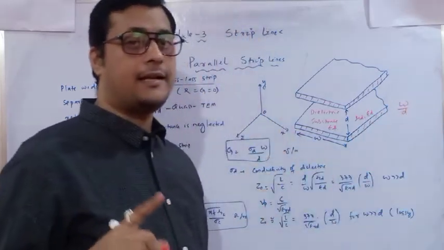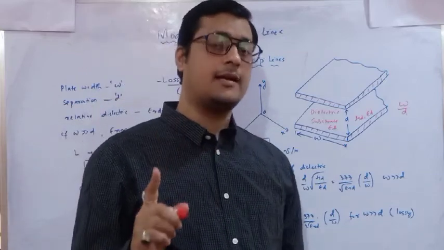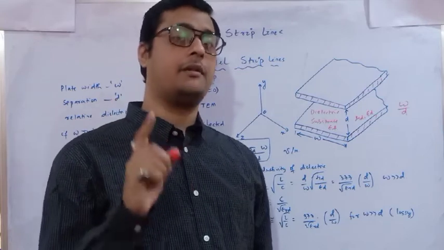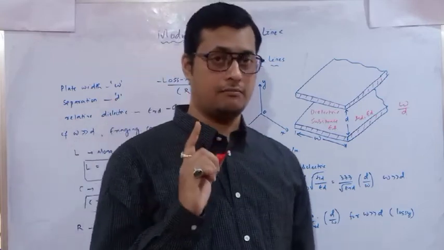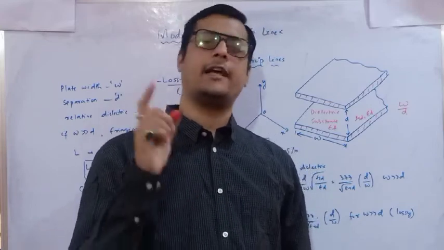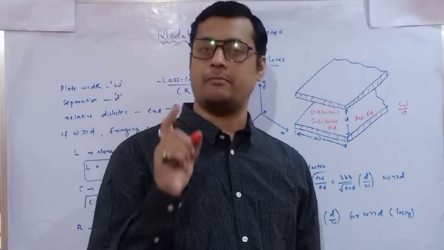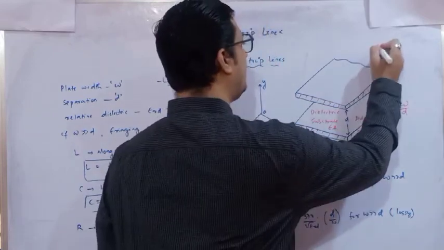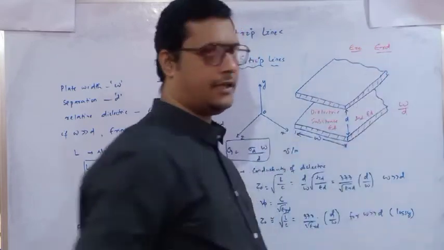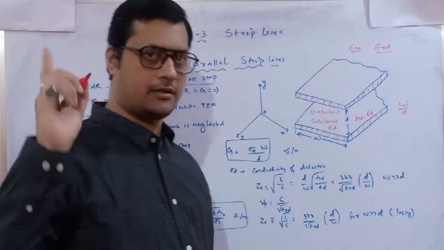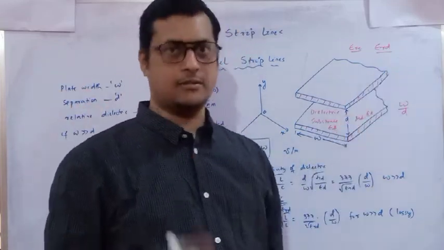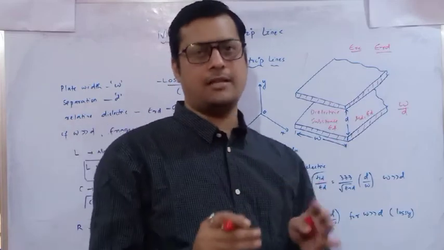In the microstrip line it is the w by h ratio, remember that. In the microstrip line we identify with epsilon re, the relative effective permittivity for a particular medium. Similarly here we identify with respect to the dielectric, so we have to use epsilon rd. So for the parallel line we use epsilon rd, and for the microstrip line we use epsilon re, the relative effective permittivity, while for the parallel lines it is the relative dielectric permittivity. So these are the two differences, but the working principle will be the same.